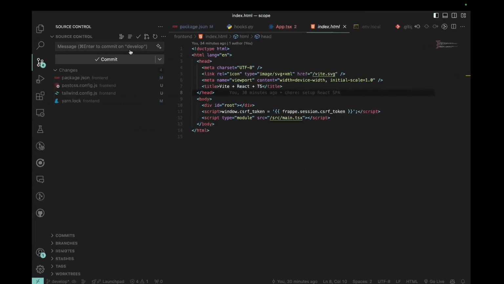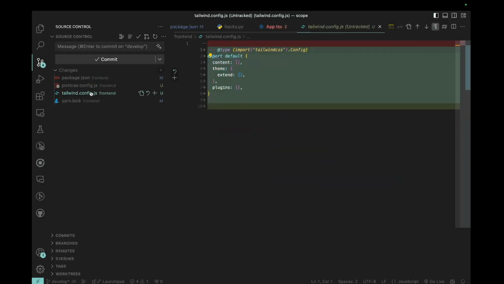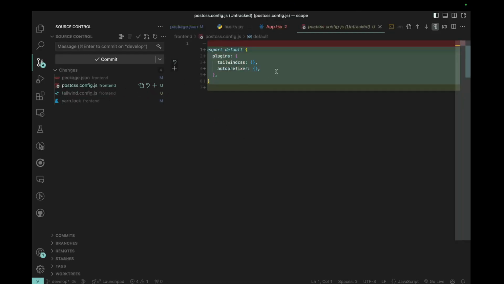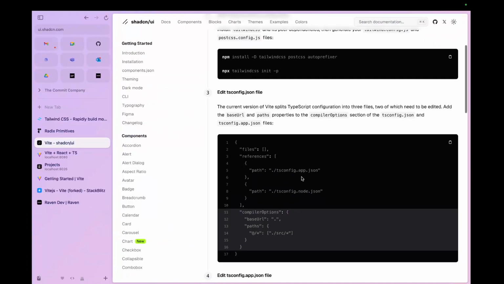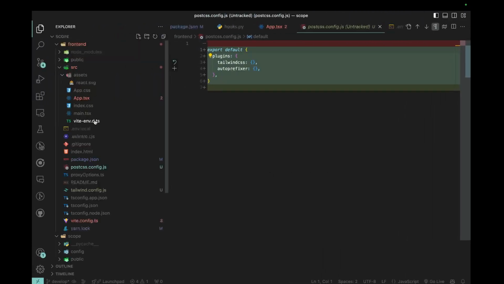What are the files that I've changed? First of all, package.json, it's added all of those dependencies. That's one. It's created a Tailwind config.js file, right? It's empty for now. And it's created a post css.config.js file. That's also empty basically. So that's done. Then we need to edit our tsconfig.json file, right? And we'll add this compiler options over here. I'll tell you what this does. This is actually pretty cool.